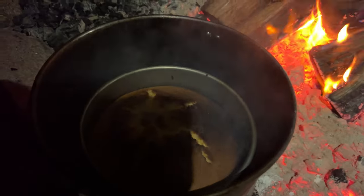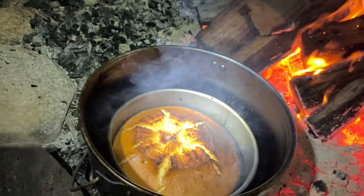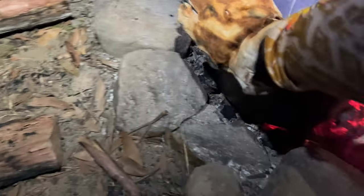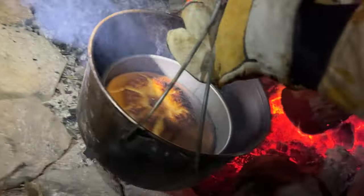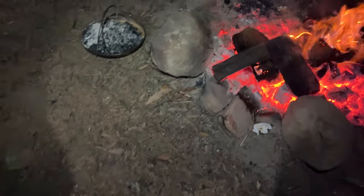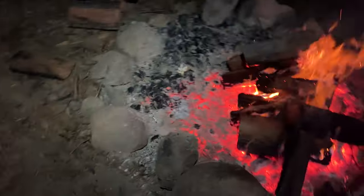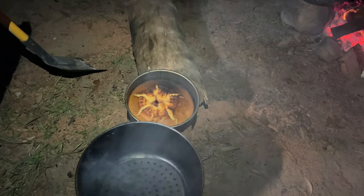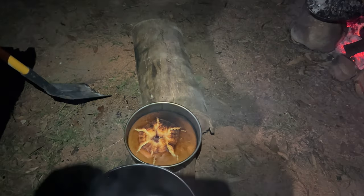Off. Oh, that is hot. That's probably done, eh? Then we underestimated the coals. Let's get that off. Hot, hot, hot. Might almost be on fire. Why did we do so many coals? Stay there. That might even be burnt, eh? On the bottom. Well, one side's black.